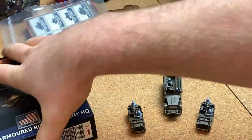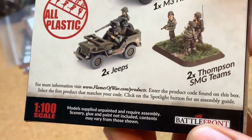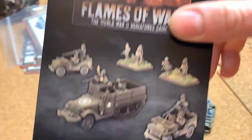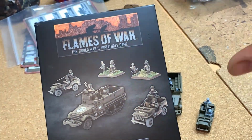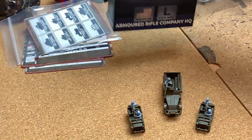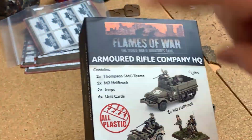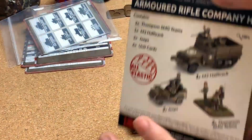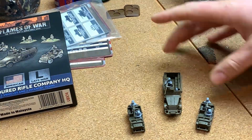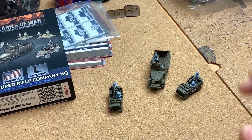However, it does say on the box at the bottom to go to the website. If you go to the website, select this product, and it will come up in a box, and there's a thing called Spotlight. You click that and it will go through the box itself, what's in it, and then there's a separate tab you can press, which will go onto the assembly bits for it. So it'll actually tell you how to assemble these.